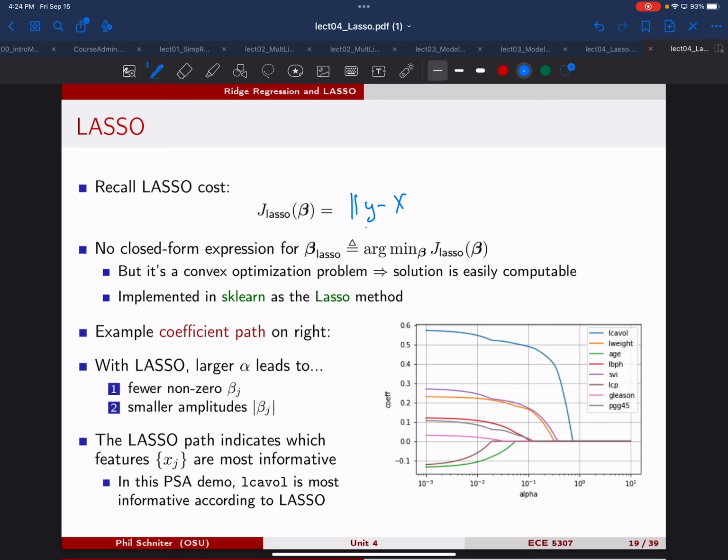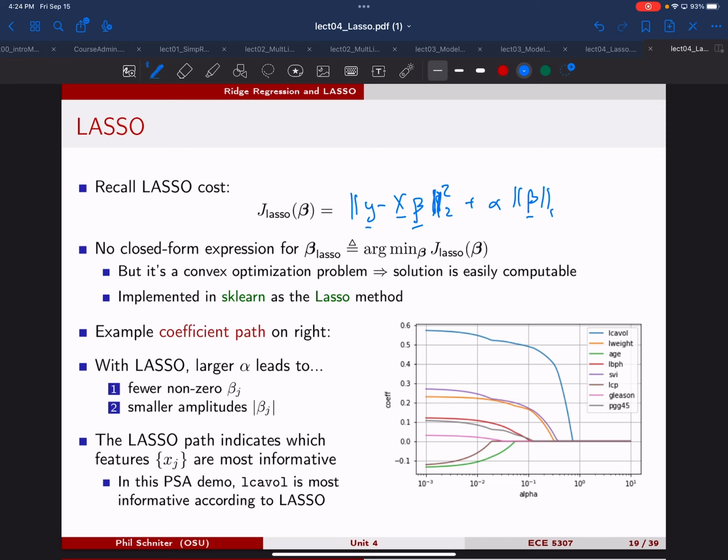So we have y minus x beta. It's the RSS part. But then we have our penalty, which uses the one norm, which is the sum of the absolute value of the beta coefficients. So in this case, we cannot derive a closed form expression.